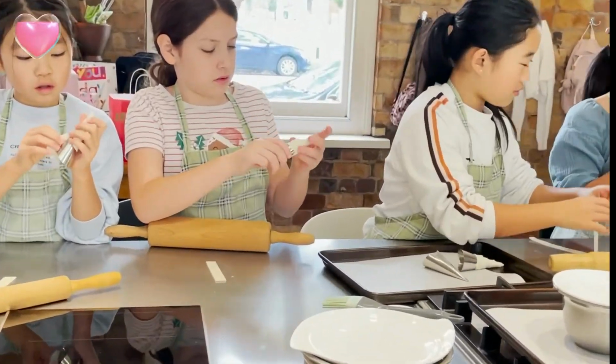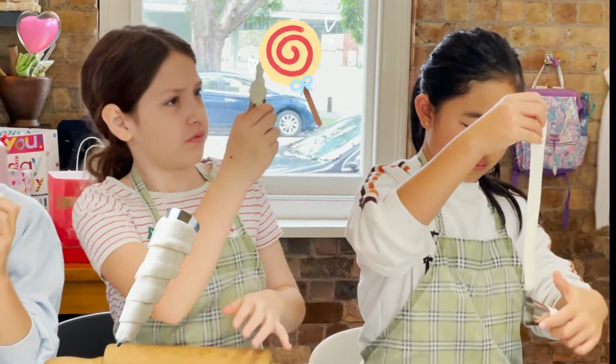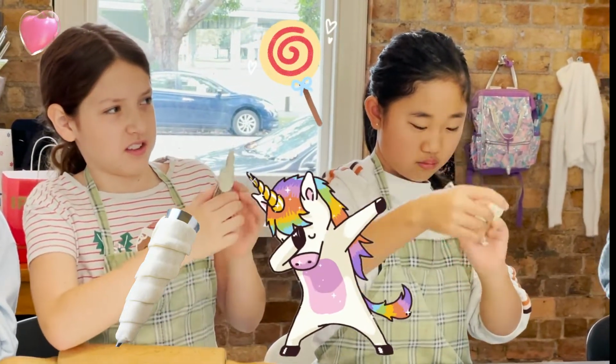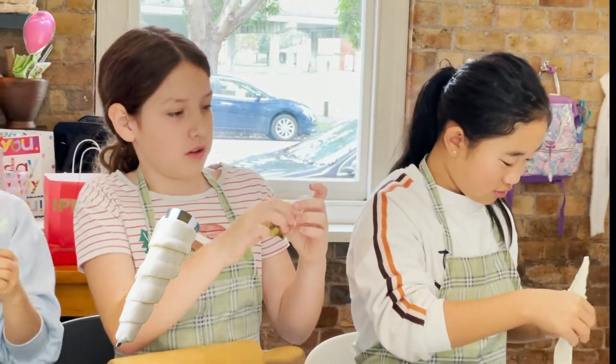They're like, what's she doing? Is this good? I don't know, it looks like a unicorn horn. Like, we're making unicorn horns. It actually sounds kind of weird, but okay.